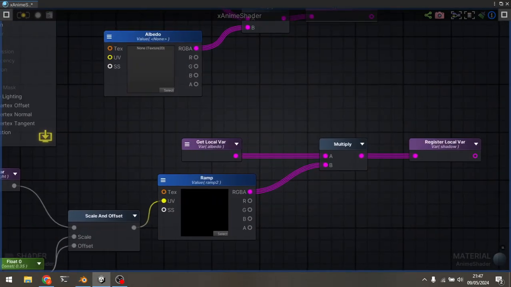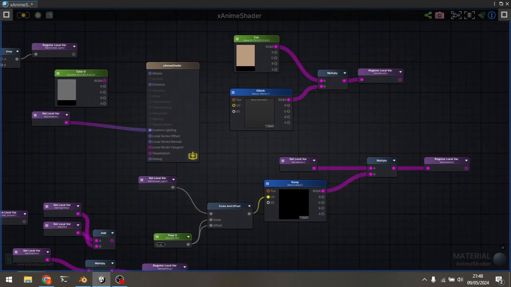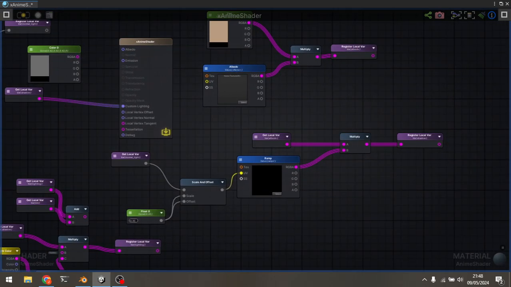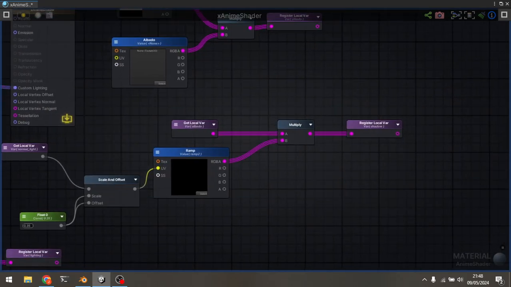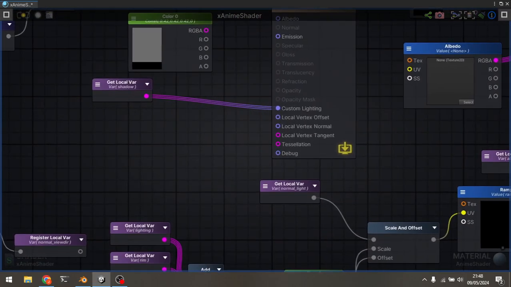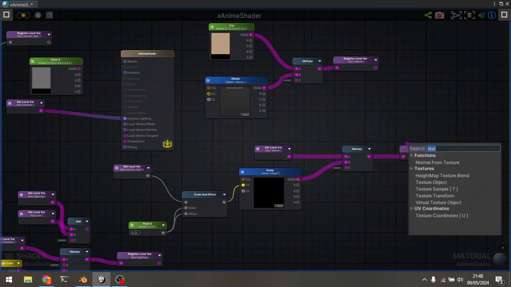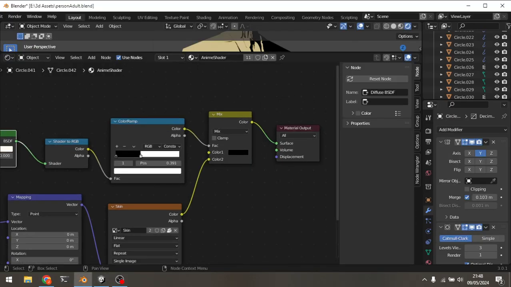In this case, it might not be so simple to look at, but it pretty much has the same principle, obviously, because we want to achieve the same result. The difference is we split it into here. It should be on the bottom, and this one on the top, and there are a couple of steps that we need to use because there's no diffuse BSDF in here. We need to manually get the world normals, and then put in a step, and we go. Put in a register, and then we can just drag it into the custom layer.